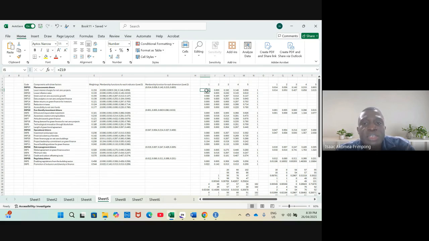So as you can see from here, 0 people, in other words nobody, ticked 1. 1 means strongly disagree. Nobody ticked 1 with respect to the least interest charges from the project, which is the first variable.